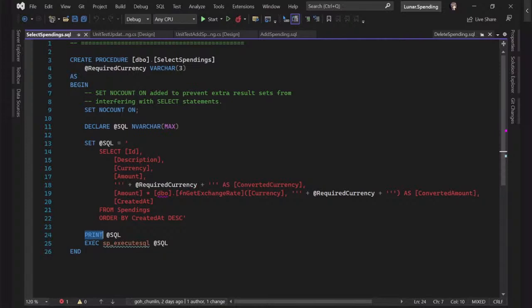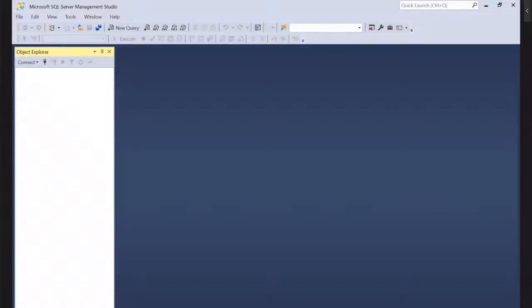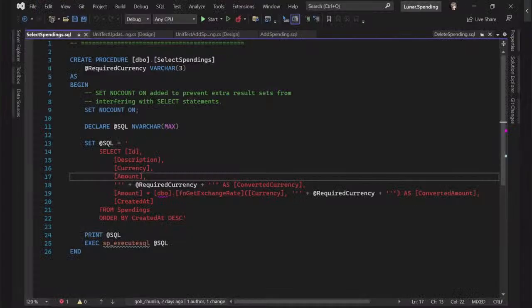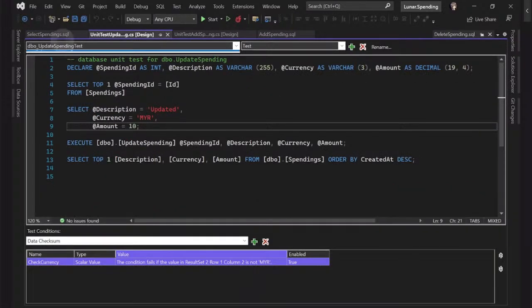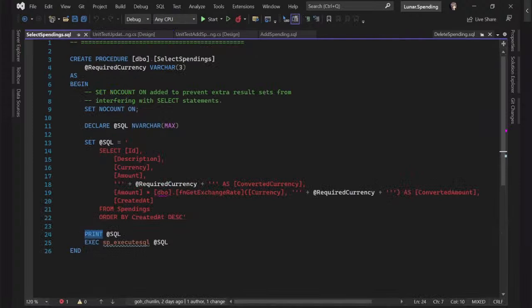So previously, when I had a typo over here, I think, yeah, this line, instead of a comma, I put a dot. But on the SSMS side, I can't tell because it's a string, so there's no color highlighting and so on. Using my eyeballs, I cannot see it. So only through unit testing did I realize, oh, this is the problem. And by printing it out, I can easily identify where it goes wrong. So imagine you do this unit test yourself manually without using SSDT. How hard is it going to be for you to run the test cases one by one?